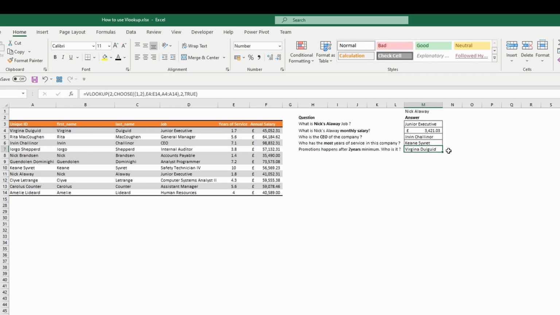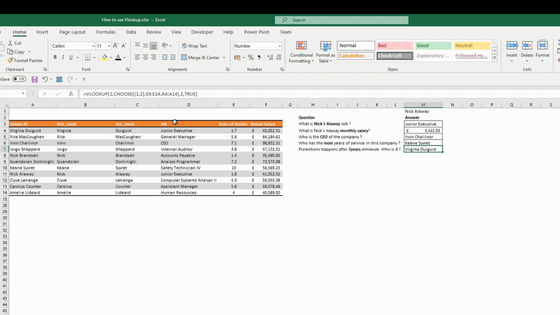So the person that is going to be promoted next is Virginia. So let's see here. This is actually not true. It could be, but it's not, because here the next person that is going to be promoted is the person that is next or more approximate to 2. That is 1.8. So actually the next person to be promoted is going to be Nick.